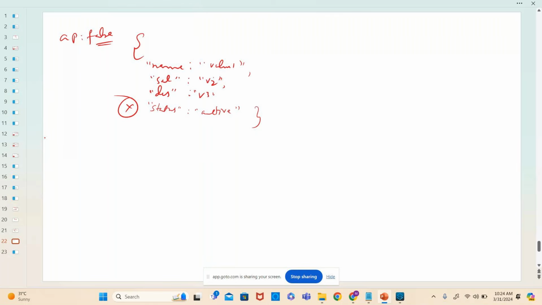Exactly. If it is an array, for example, 1, 2, 3, these are the values. I wanted some extra items. For example, like one array, I wanted 10 objects. Now I have only 3. If I tell additional items false, what happens? It will not allow more than that. Exactly. Got it? Okay.